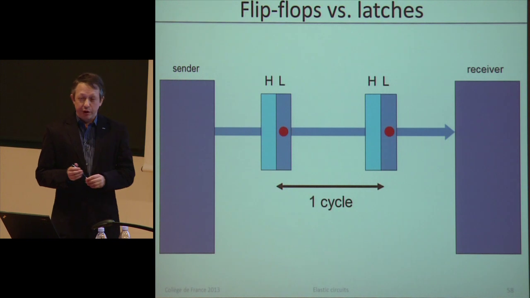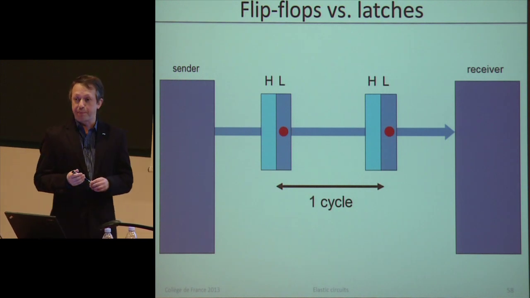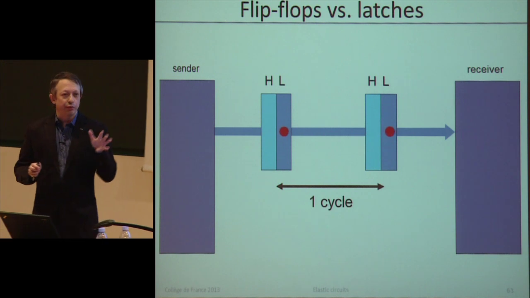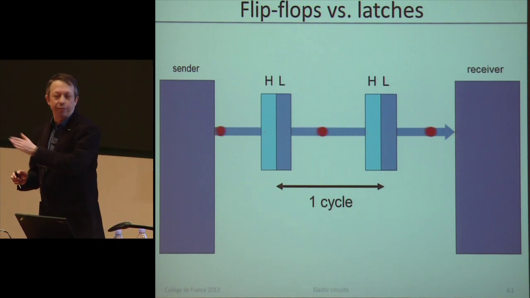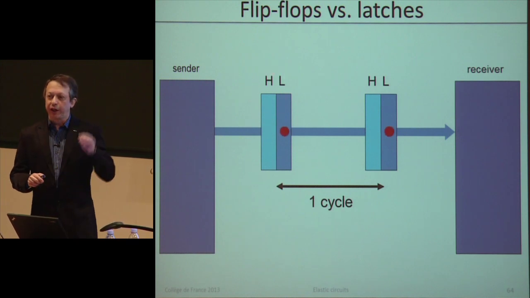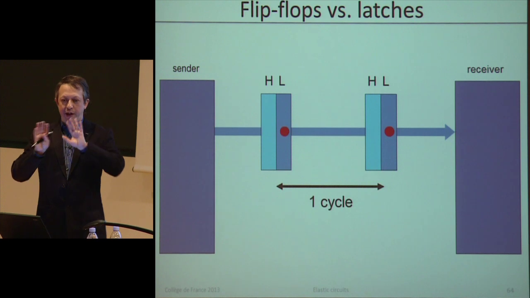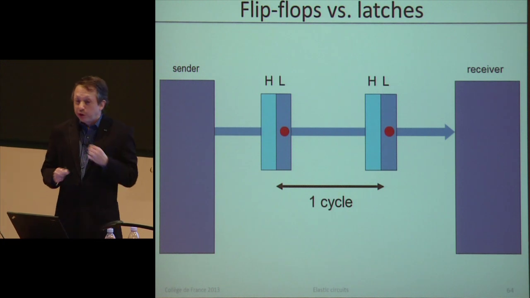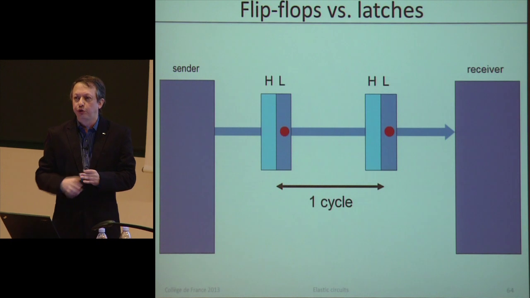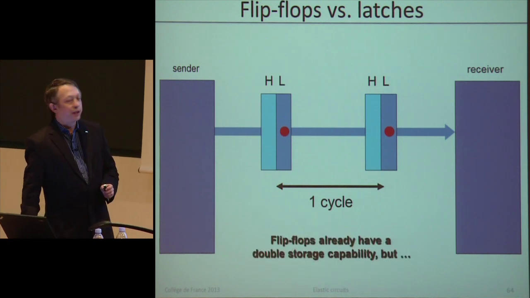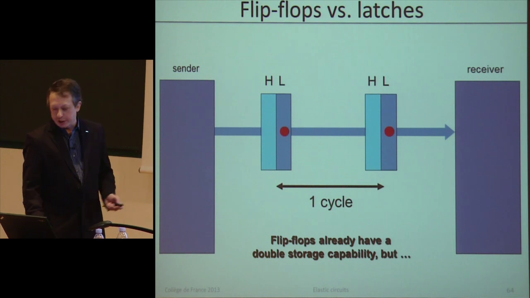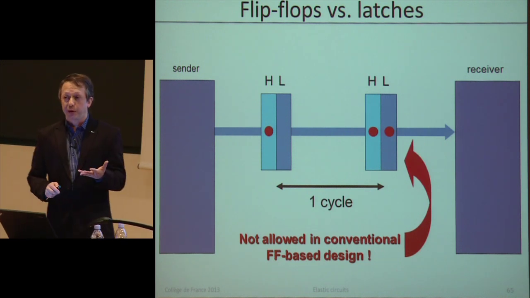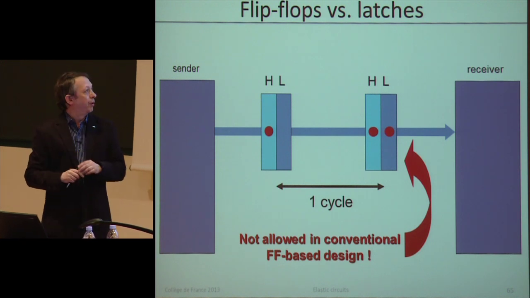In fact, if you remember how flip-flops are designed, they are pairs of latches, master-slave latches. At every half cycle, we send from master to slave, and in the other half cycle, we send from slave to master. This HL here indicates the high and low phase of every latch. They work with complementary phases of the clock. So in fact, we have double storage here, because we have two latches, and in principle, we could store two values. But the problem is that flip-flops are not designed like that because they share the same clock. So having two data on the same flip-flop is not possible because they have the same clock working with complementary phases.